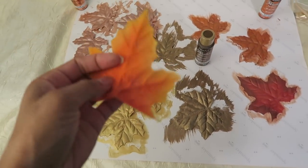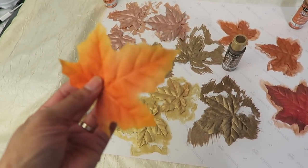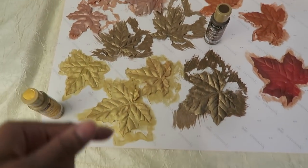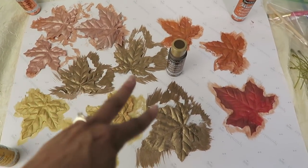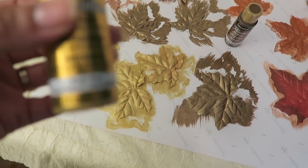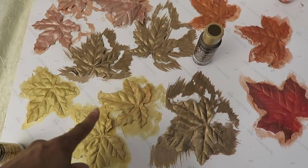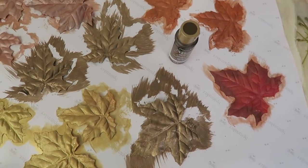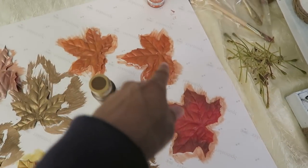For this next project, I took these leaves that I got from the Goodwill. I purchased a fall wreath that had these leaves on it — they were hot glued on and I pulled them all off including the stems. I got three of each and painted them with a corresponding color. All of these are metallic paints: this one is bright brass, I'm using this as gold, this one is rich espresso, these back here are rose gold, and this is bright copper.